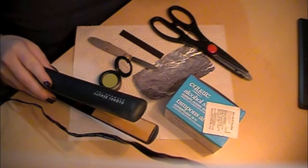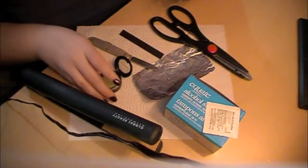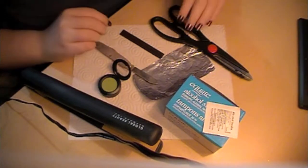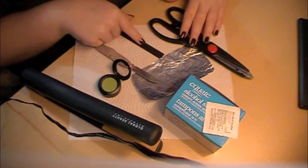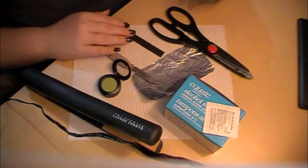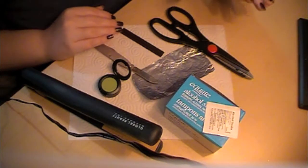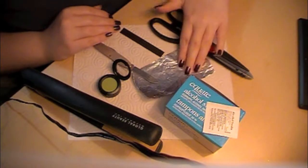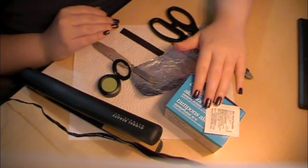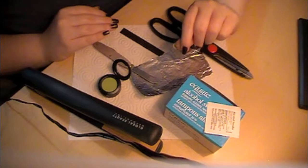You're going to need a straightener, of course your MAC eyeshadow, any kind of knife, this is just a pocket knife, some magnets, this is just a square strip and you can get these at Michael's or any other craft store really. You need a pair of scissors, some tin foil, and some rubbing alcohol. I have swabs. You can just use the stuff that comes in a bottle, and you can use Q-tips.